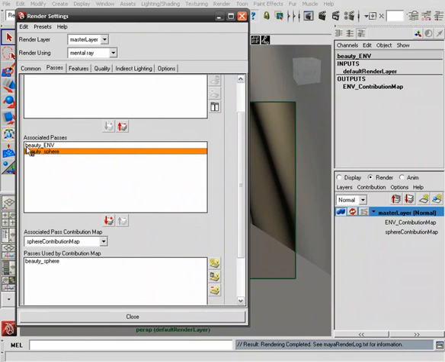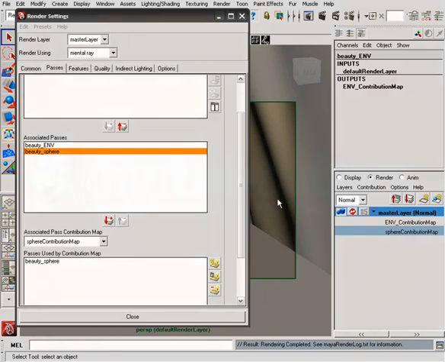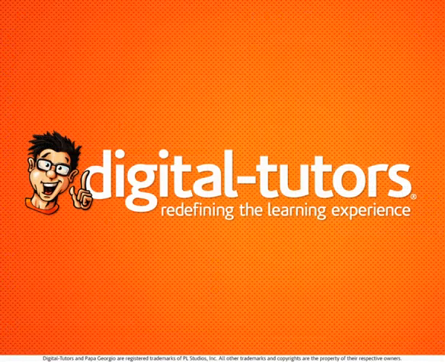So for example, if you had a set of specular passes that you wanted to get out for this environment contribution map, you just want to make sure that the specular pass for this contribution map is named something unique from the specular pass in this contribution map, and that those are assigned accordingly. Alright, so in our next lesson we're going to talk about how we can use these contribution maps to attain a deeper level of control over our scene, as far as lighting goes. So we'll take a look at that in our next lesson.